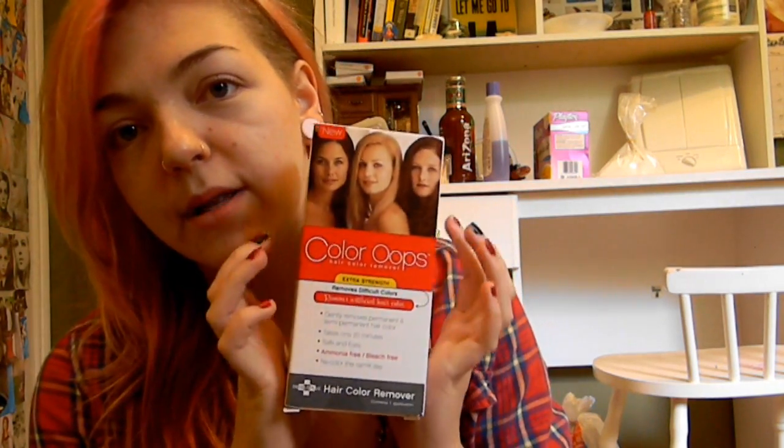First of all, I got Color Oops for the red in my hair — mostly the bottom, because I couldn't really get the bottom out and I really don't want to bleach it. So hopefully this will get the red out. It's supposed to be really good for that. I had no idea they had this in Canada. I went to my shop at Drug Mart to buy my hair dye and I was telling her about my situation. She said, have you tried Color Oops? I had no idea you guys even had that. She went over and grabbed it for me — I think it was like $16. So I'm going to be using this first.